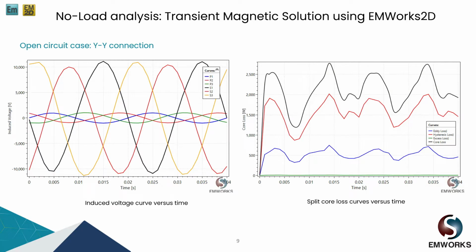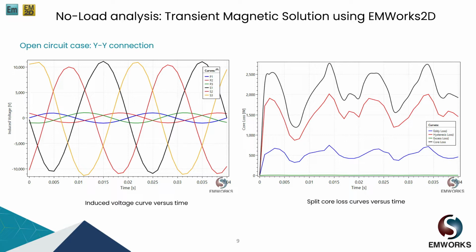Okay, here we can see some waveforms, the induced voltage at no load. It can be seen here that we have 6 voltages, 3 for primary, 3 for secondary. The right figure contains the different core losses. We have eddy losses, which are exclusively in the core. We have eddy loss, hysteresis losses, excess losses, and the sum of them, which is the core loss. You can see the variation of the core loss versus time, and also the voltage versus time.